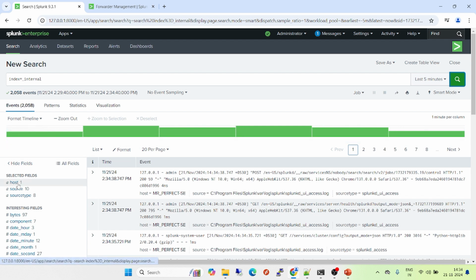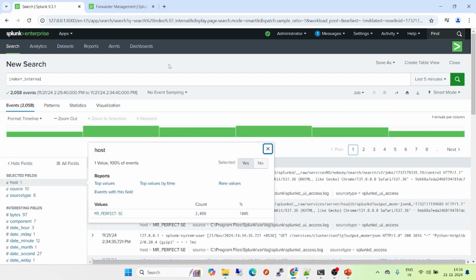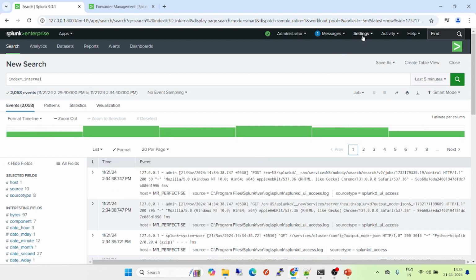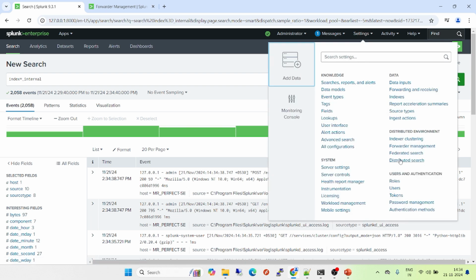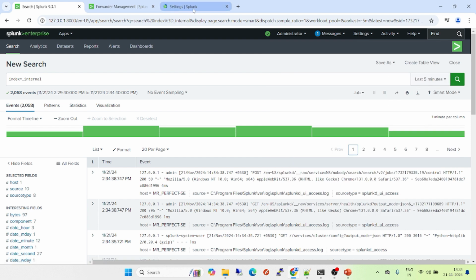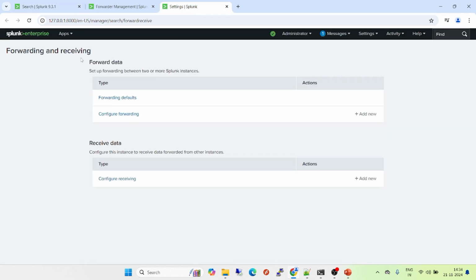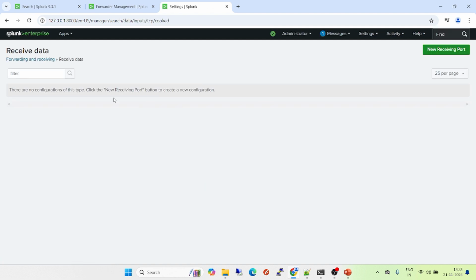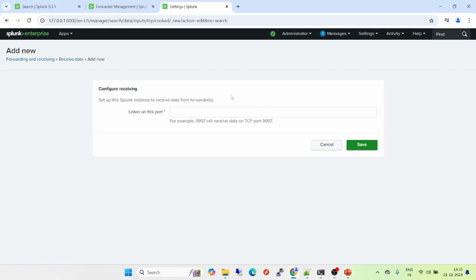Right now we have only one host, and before that, as discussed in the last video, we'll enable receiving on the indexer. Go to Forwarding and Receiving, click on Configure Receiving, New Receiving Port, and enter port 9997. I'll click on save.